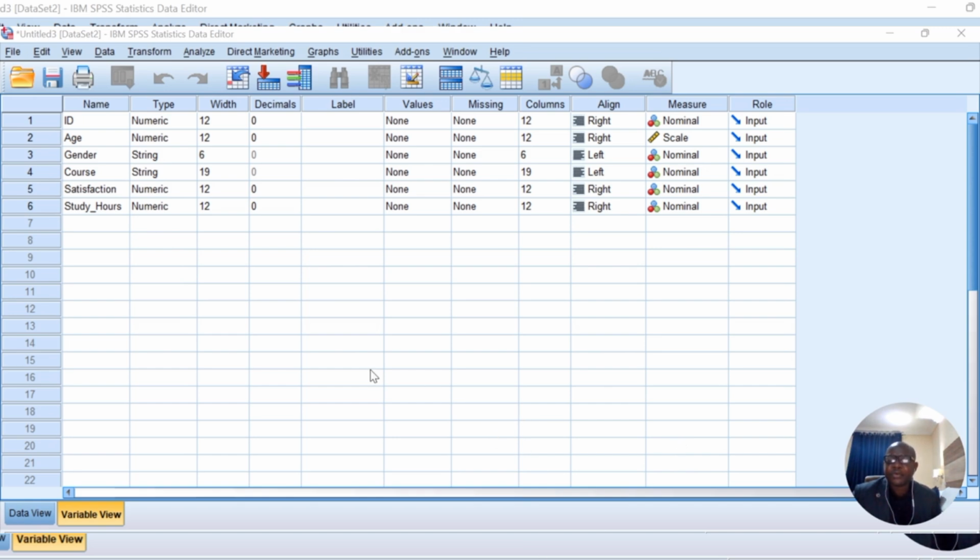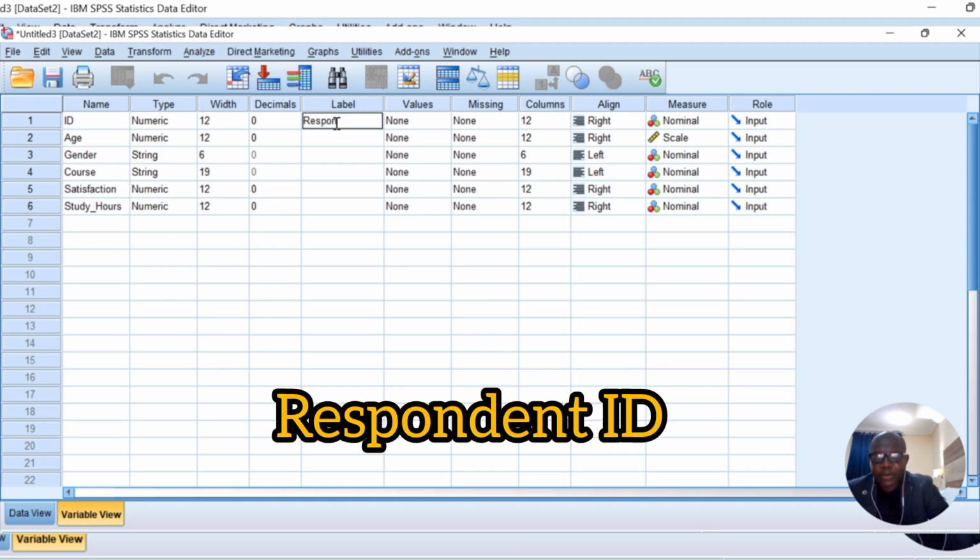In the Variable View, you will see columns for ID, gender, age, course, satisfaction, and study hours. Now let's define and label them properly. Under ID, we describe it as respondent ID.